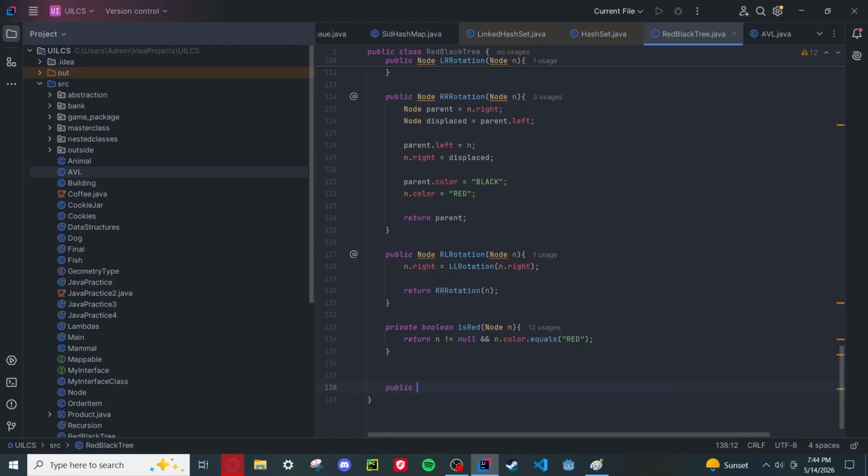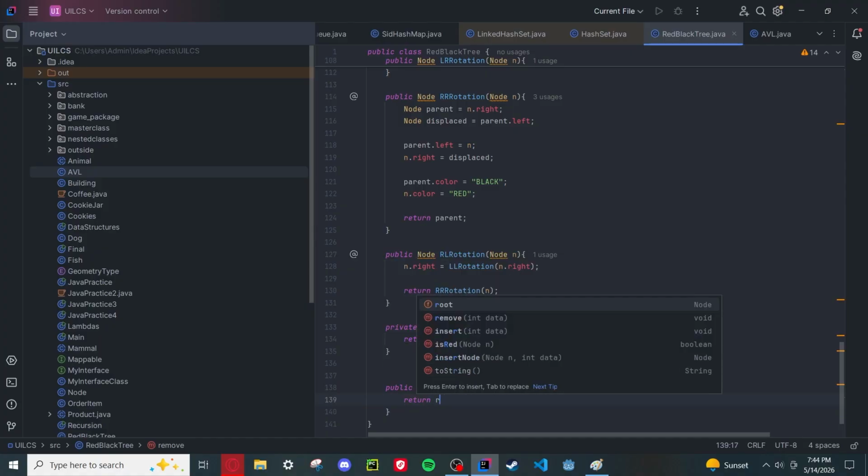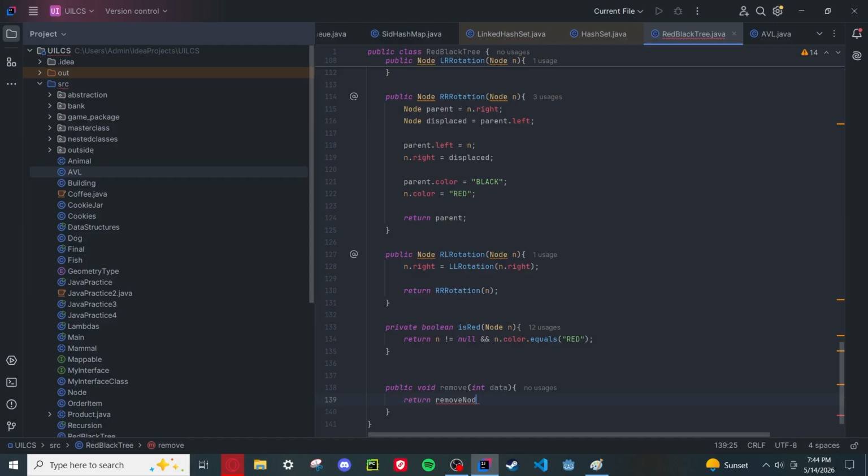So public void remove int data is going to return remove node of data starting at root, and then if root is equal to null, just return null.